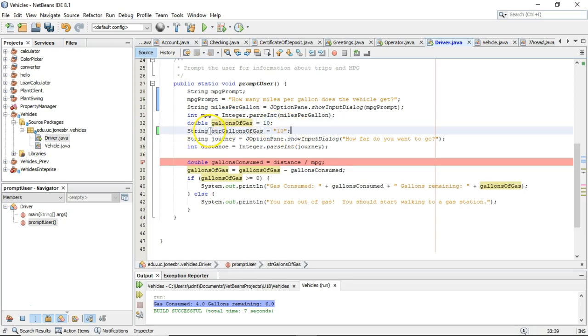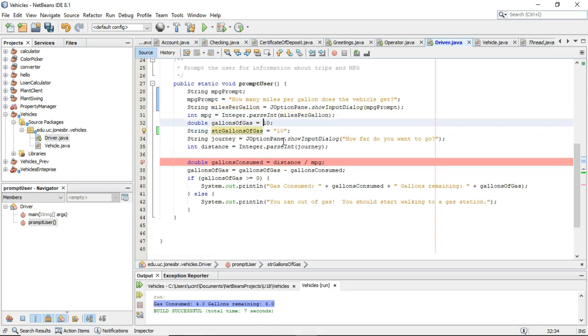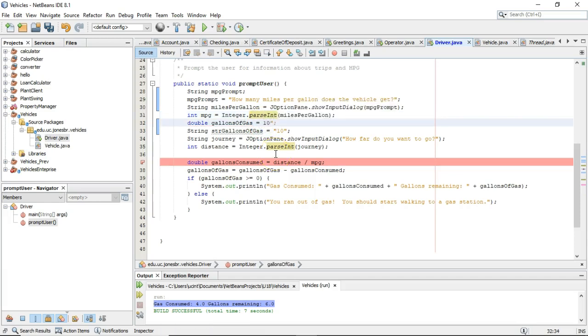Also notice, if the type on the left is a string, the value on the right has to be in quotes. We can't just leave it without quotes like that, because then it's going to say these types are incompatible and cannot be converted to a string. So we have to put the value in quotes if it's a string. Similarly, if we tried to put a number in quotes, that wouldn't work either, because then it thinks we're taking a string and assigning it to a number. That simply won't work well for us, so we take that back out. So a couple rules around strings there. We'll go ahead and get rid of this guy here, clean things up.